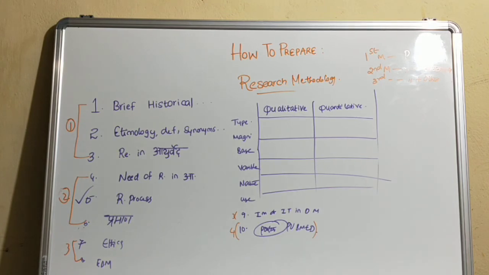Next, types of research. In this types of research, you have to know what is pure research, what is qualitative research and what is quantitative research. You have to know the basic differences between qualitative and quantitative research also. Type of data. In the qualitative research, the type will be in the form of words. In quantitative, it is numerical form. Magnitude in qualitative is no magnitude and for quantitative, there will be a magnitude. Base: quality in qualitative and measurement in quantitative. Variable is single frequency in qualitative and two characteristic frequencies were seen in quantitative. And nature, subjective in qualitative and objective in quantitative. Use: no statistics for analysis in qualitative, while quantitative requires statistics. This completes the major differences between the qualitative and quantitative researches.